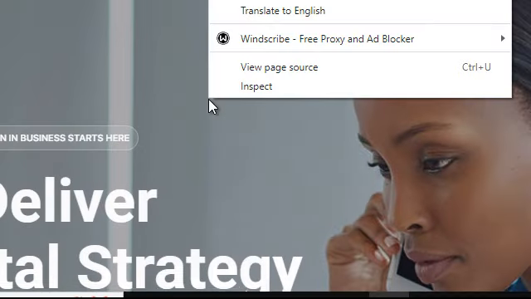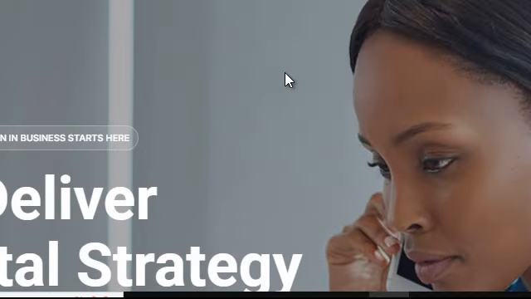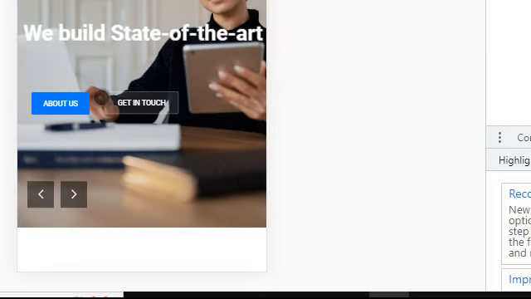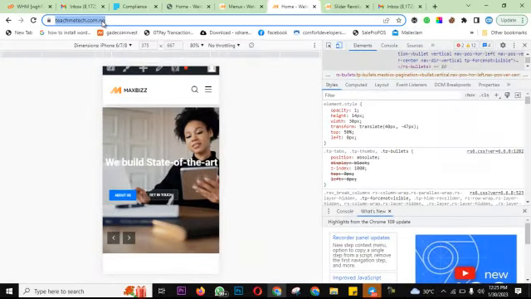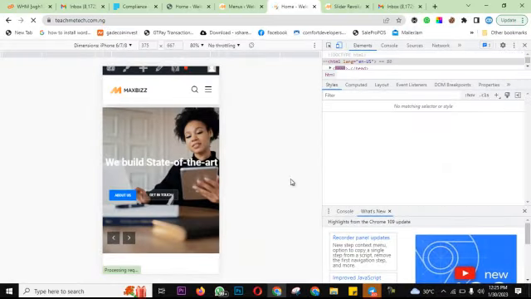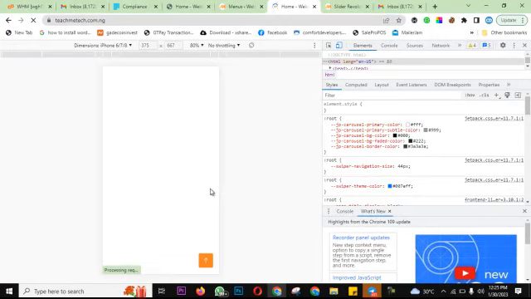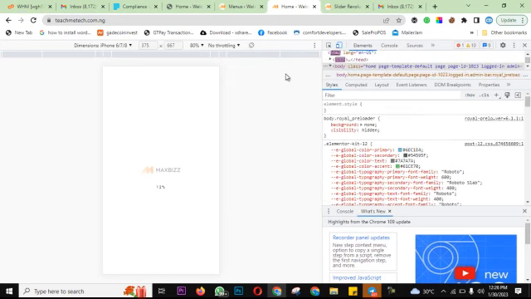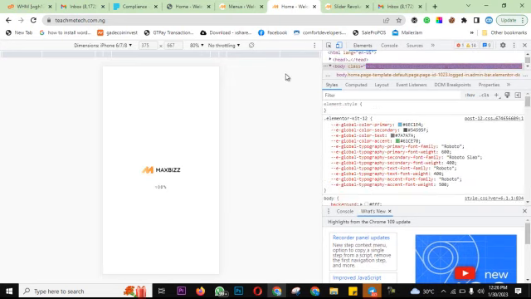And let's check inspection, and let's see the mobile version. So I'm going to click on this arrow to check out the first slider. You can see we build state of the art. Okay, let me refresh it. If it's like this on mobile, that means there's modification we need to go ahead and do on our mobile version as well. Of course, that's why you need to preview your work as you work. And so you can break the lines.